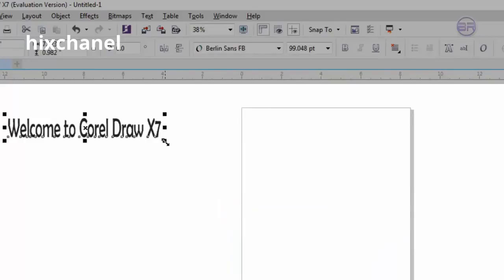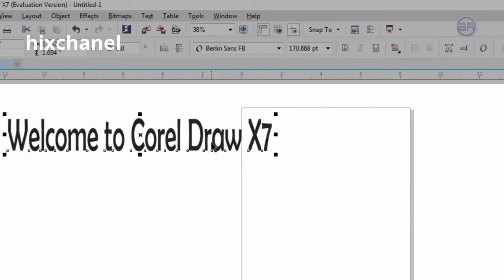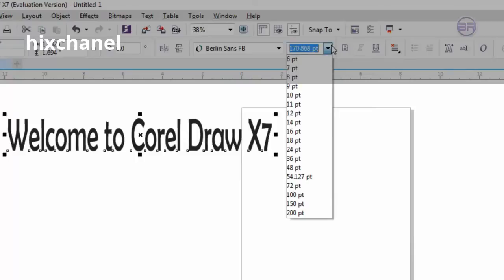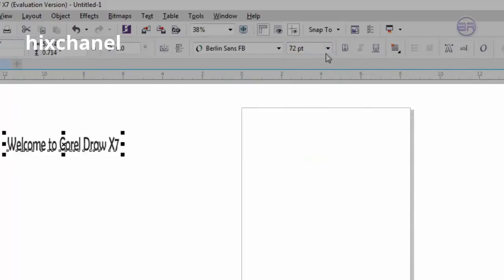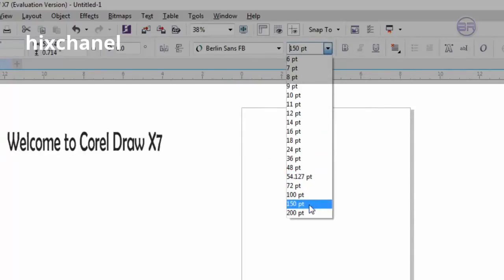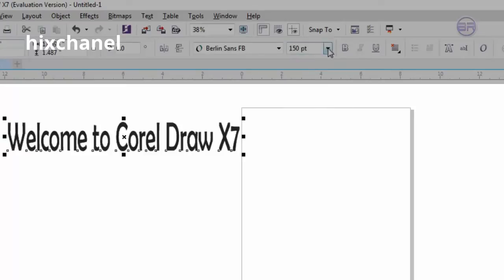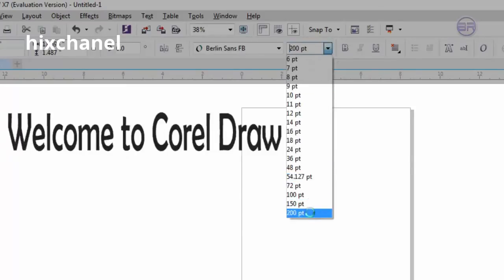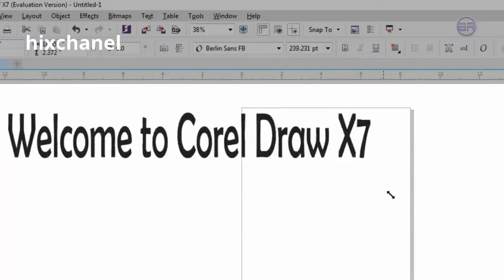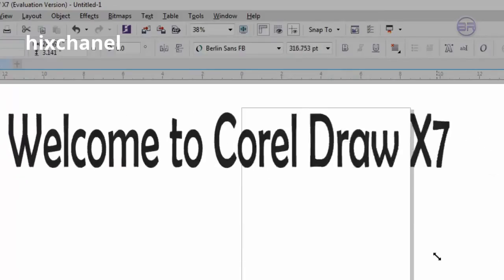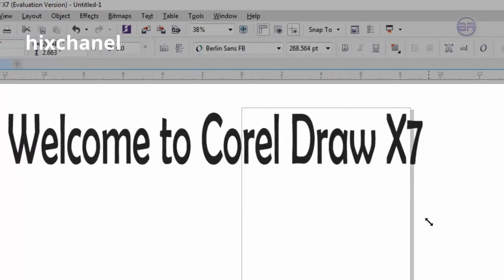Anyways, these are very normal options for this text. You can just change the size of this to something like 72 points, 150 points, or 200 points, or you can directly resize it using your mouse.